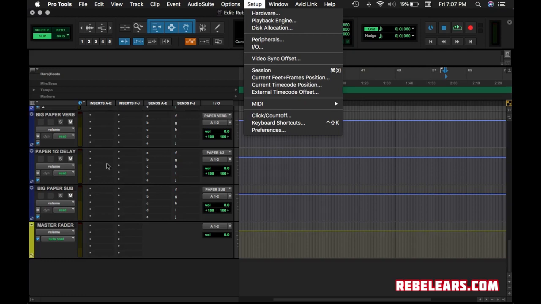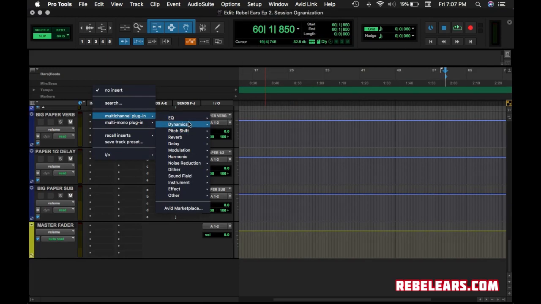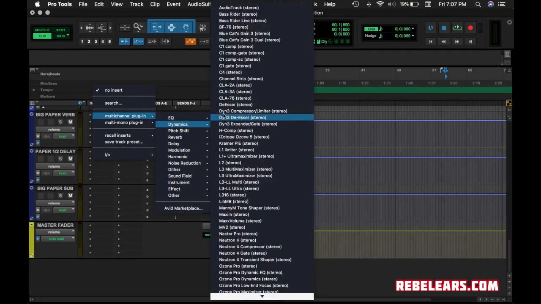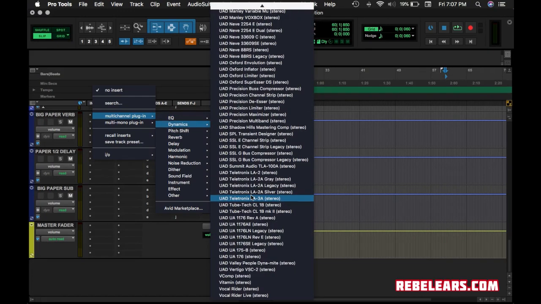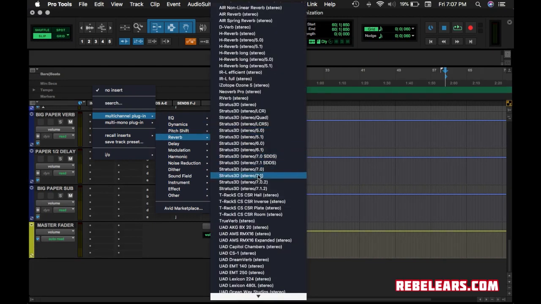Now you can go on here and add whatever plugins you want to add. You got your EQs, as you can see, a bunch of EQs, dynamics, your compressors, gates, limiters, your auto tune, pitch shift or pitch correction, all these different types of plugins, your reverbs.